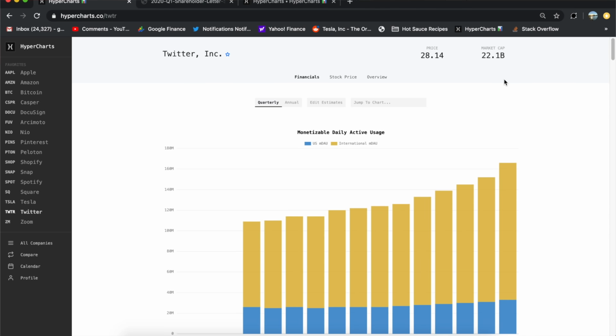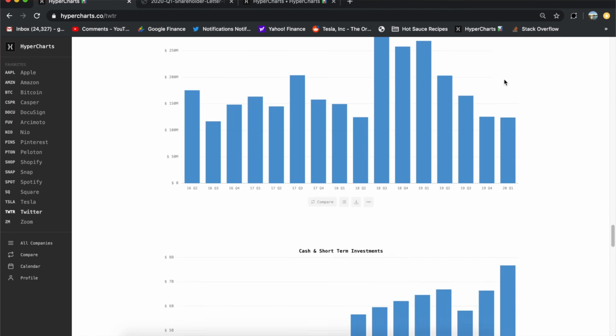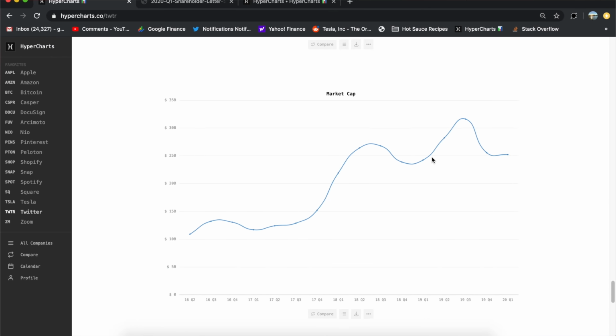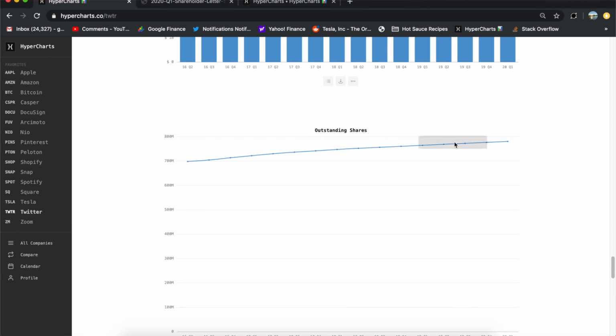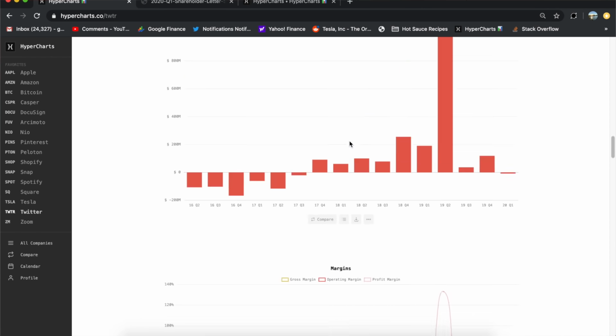I know buybacks are getting a lot of heat in the media because airline companies messed them up, but I'm actually a big fan of buybacks when done the right way, and I think Twitter is a company that has consistent positive cash flow for years and years and years. They've constantly been diluting shareholders, which I think is really not a good sign, and cash is just piling up on the balance sheet while we're getting diluted. It doesn't make sense, and so I'm really happy with this new share buyback, and hopefully what that's going to result in is in the next few quarters, we're going to see Twitter's outstanding share count over time here start to come back down. So this is HyperCharts.